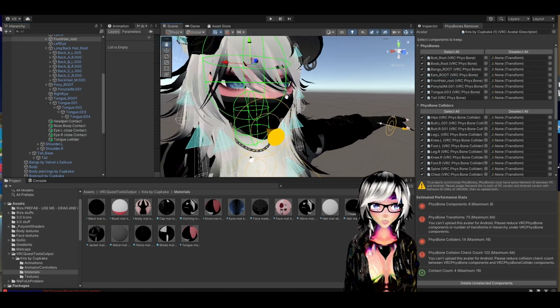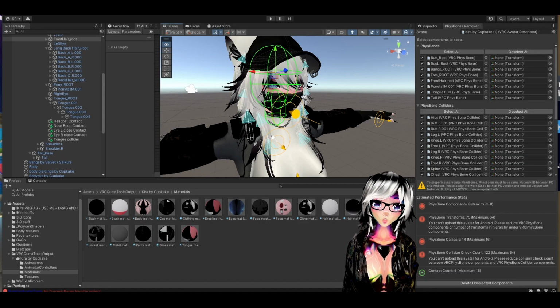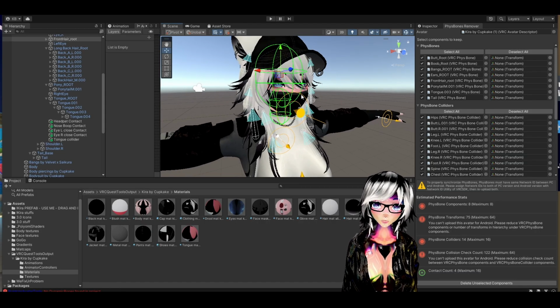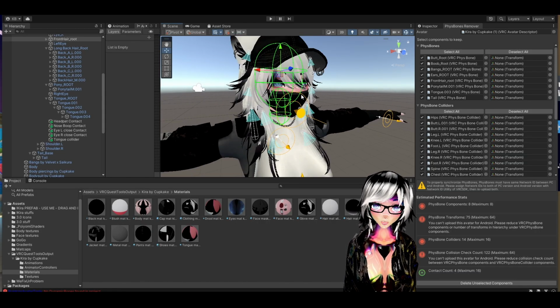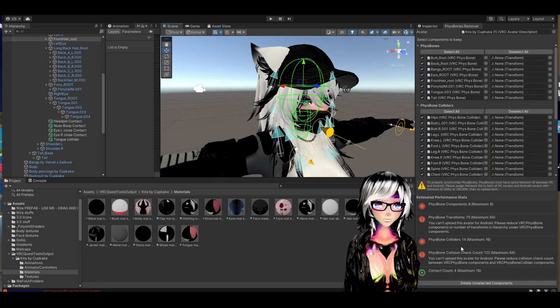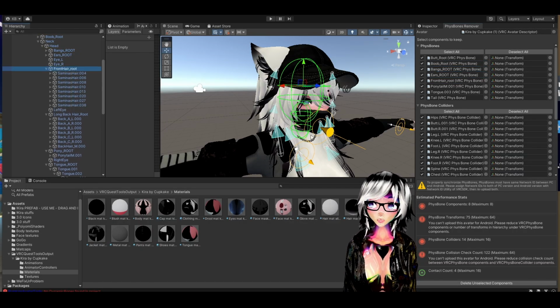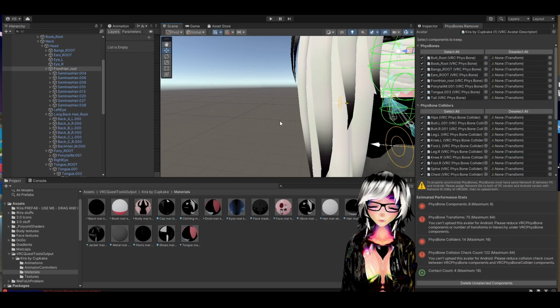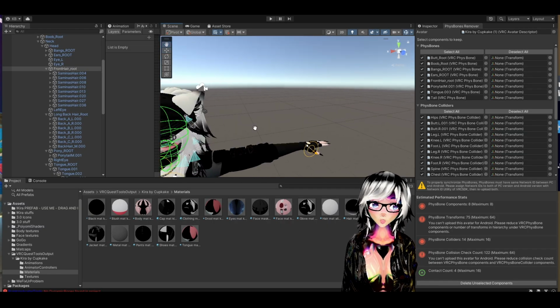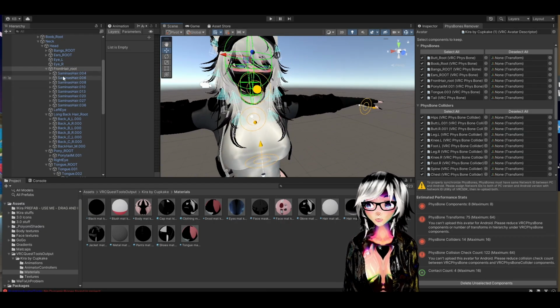So when you're in a situation like this, you just sit back in your chair and think, how are we gonna abuse the system? You know what I mean? You just have to find ways to optimize these things. And probably I'm just gonna have to do it on the hair, and maybe disable some physbones on some bangs, or disable bang movement at all.